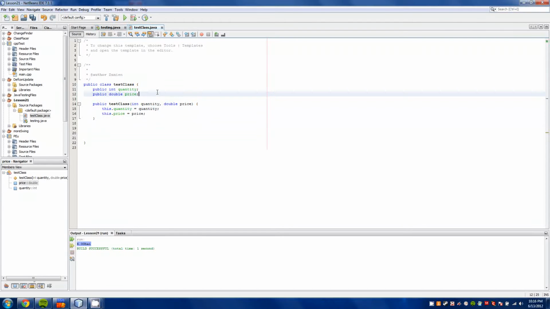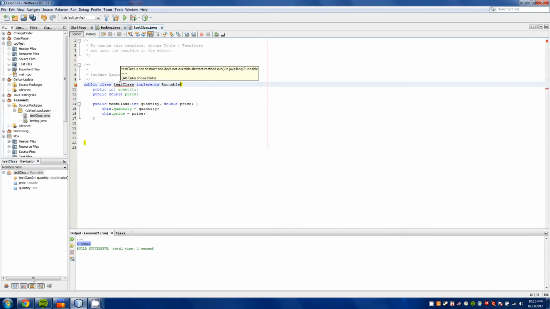so now it's going to take in those couple of things. Now, what I wanted to get to really quickly in this is what's known as implementing interfaces. An interface that's almost always used is called Runnable. It makes your object runnable. And so when I implement Runnable, you'll immediately see that this is giving me hell right off the bat.